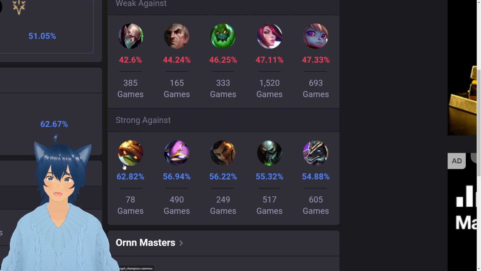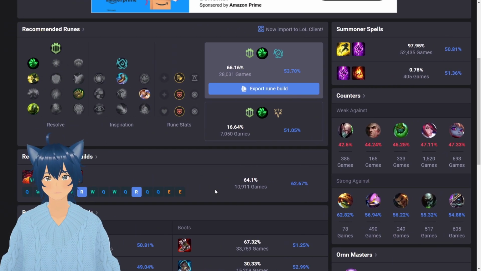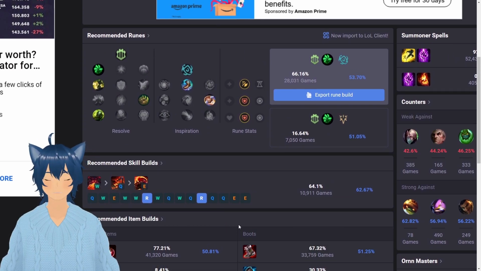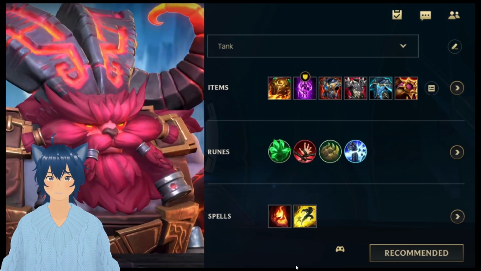I think it's an equal matchup when it comes to Rammus, even though the numbers don't lie here. That's just statistic wise, you know. Oh yeah, here's the maxing skill order as well. Okay, now let's go quickly to the build. We are saving time. We only have one build for this video. It's just a tank build.